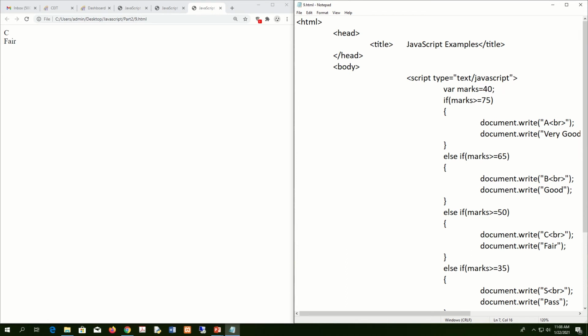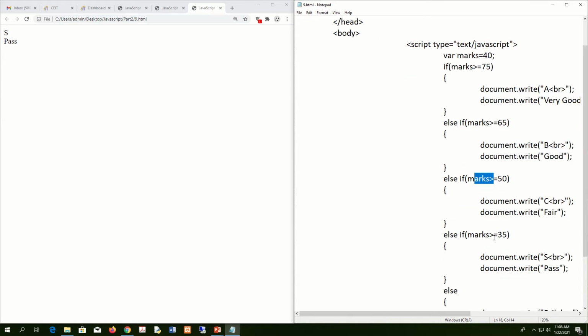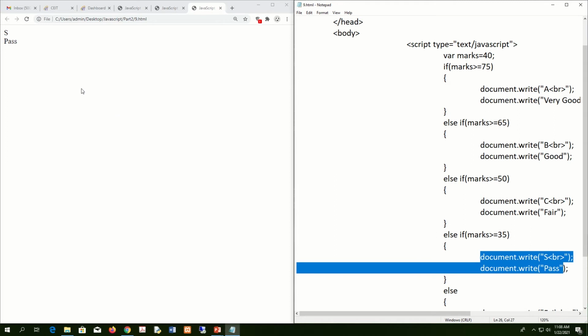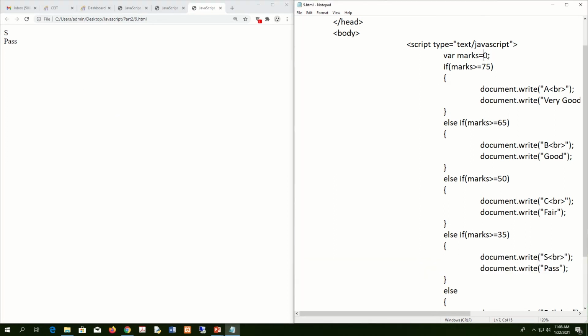So if it is 40, then that is S, because this condition is false: 40 greater than 75 false, 40 greater than 65 false, 40 greater than 50 is false, 40 greater than 35 is pass. All right. Say it is 90. So if it is 90, now just A. The first one is true. If it is 70, not greater than 75, it is greater than 65. Therefore, that is B. Something like that.